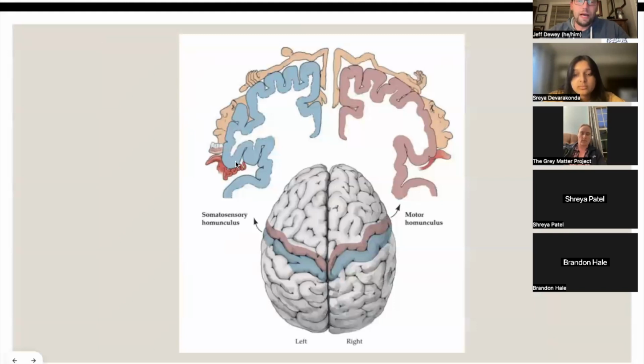What's interesting is our body has a very specific representation within these cortices. So you can see here what's called the homunculus. In the homunculus, the cortex, as it goes from the middle part of the brain around to the outside of the brain, represents different parts of the body. So there's a hand part of the brain, there's a face part of the brain, there's a foot part of the brain. And so those parts, when injured, those are the body parts that get affected. So just one example of how detailed, but also how predictable this structure of the brain really is.